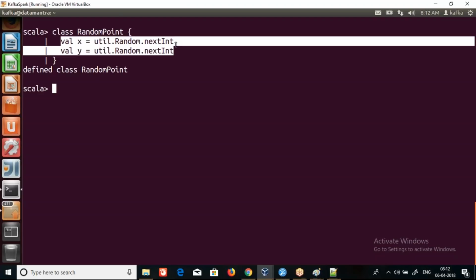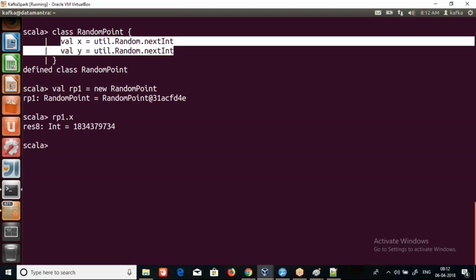These two are part of the constructor, meaning these two expressions get evaluated as soon as you create an object. If I create an object called random point 1 saying new random point, we can access random point dot x.